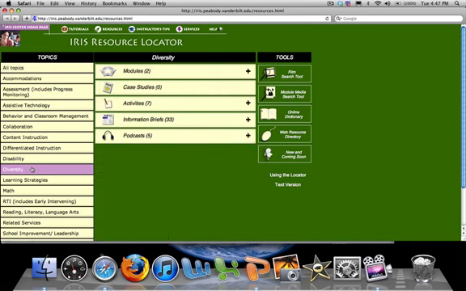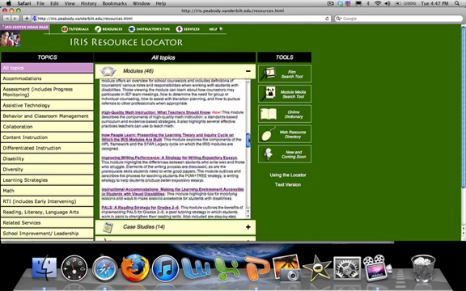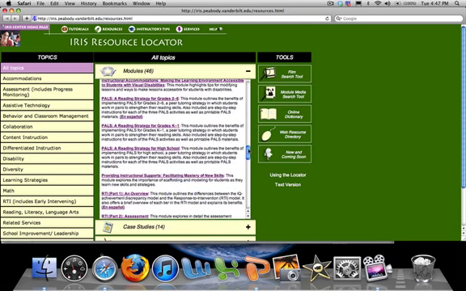Diversity, interesting, because we don't see a lot of this in the textbooks for ASD. This site, IRIS, is not specific to ASD. It's just for any individual. But a lot of textbooks in ASD don't have specific sections on diversity. So anyway, I digress. What I want you to do is look at all topics, modules, check out all these different modules. Obviously you only have to do one of them.